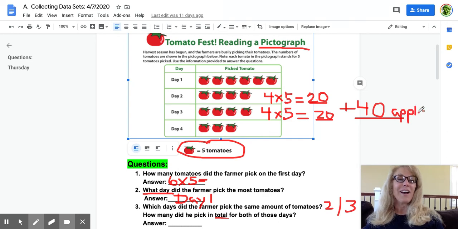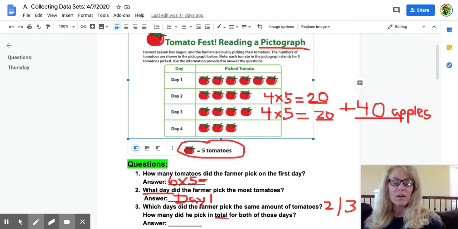All right. I hope that I've clarified some questions that you may have about the pictograph. Work through the rest of the problems on your own. If you have any questions, you can reach out to me or you can reach out to others in our class. But I hope you have a good time doing it. This is review, so it shouldn't be too hard. But again, if you have any questions, please reach out.